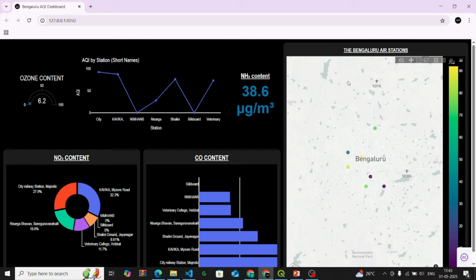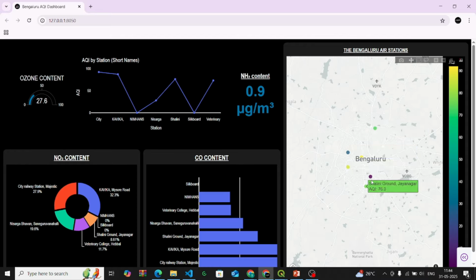So coming to the map, we have used point data, and these points are colored based on the AQI values. AQI values are present in the attribute table. I've shown the column. So these colors are specified based on the AQI values. I've taken from 0 to 100, and as you can see, Veterinary College AQI value is 73. So its color will be green. So likewise, for every point, based on the AQI values, I've given the color. We'll show this all in the coding part.